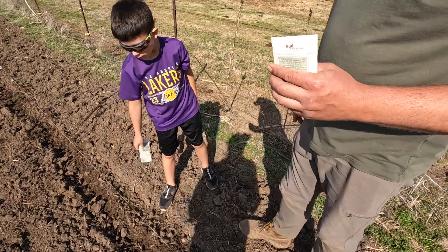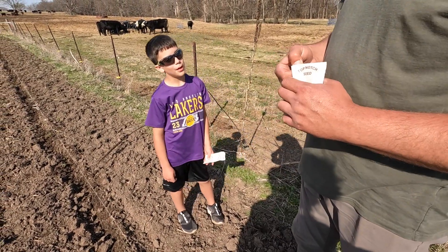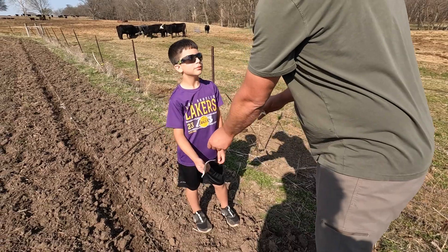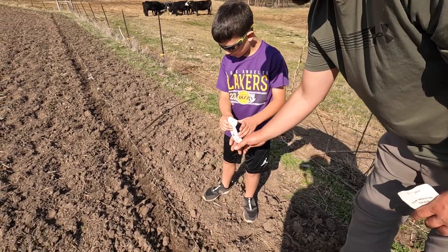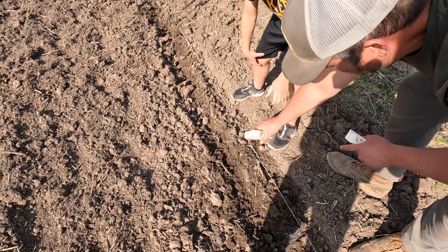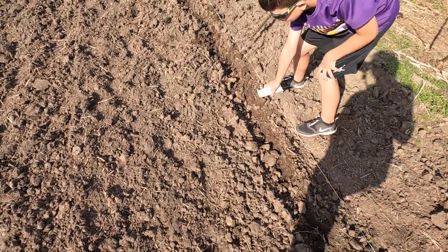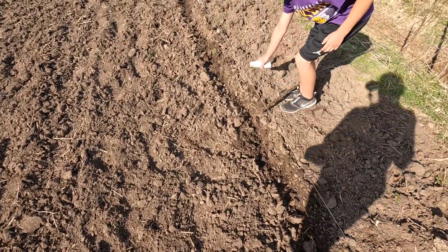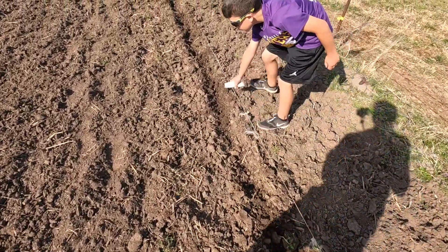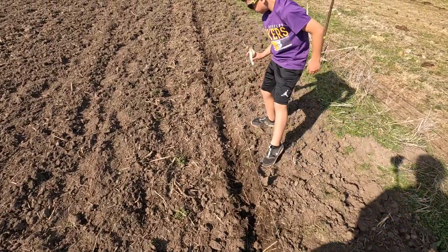Okay, the next one — Philip's favorite — spinach! That's my least favorite out of all of them. It makes you strong though. Why? Popeye! Get down there close and kind of do the same thing — spread it out. It stopped right about here, so I'm going to start right here. This seed is a little bit bigger — there you go. All right, stop right there.